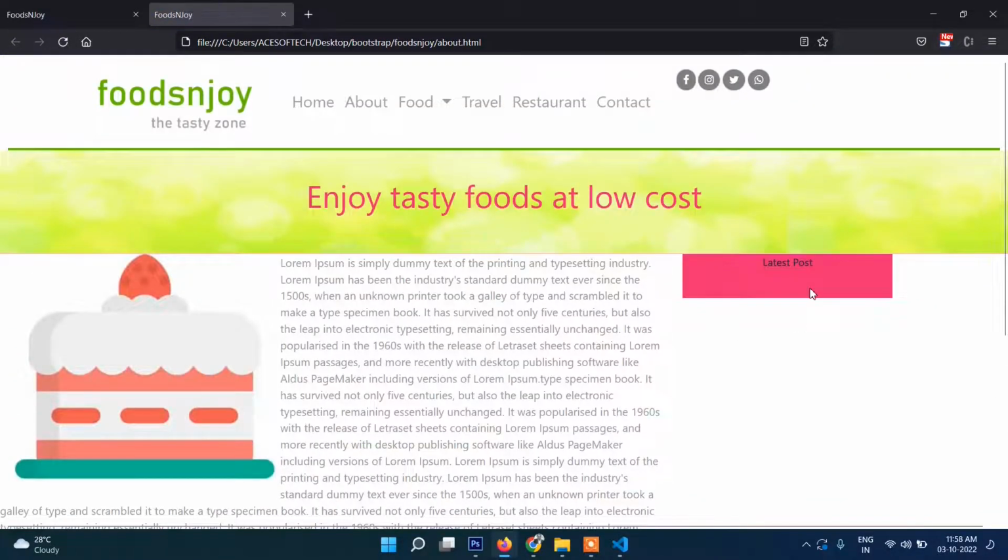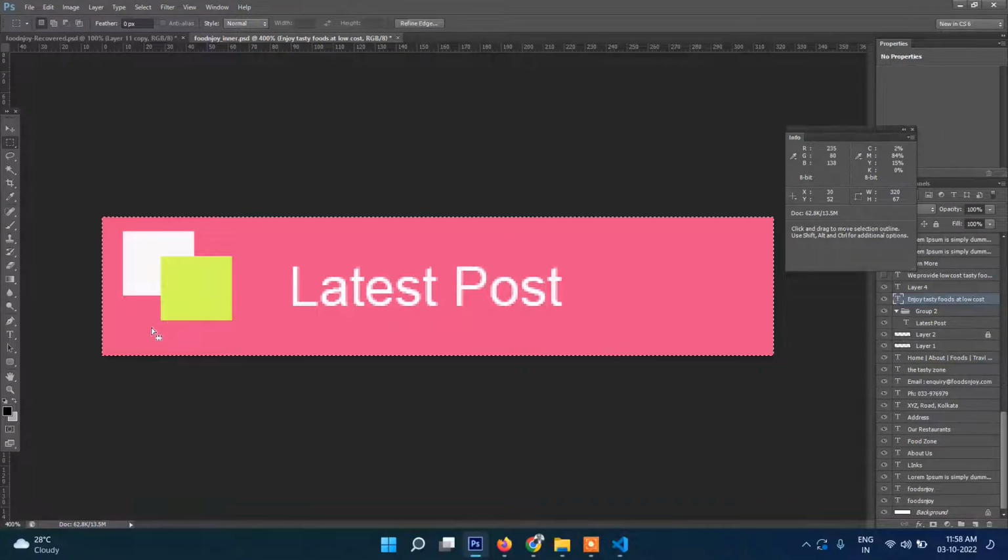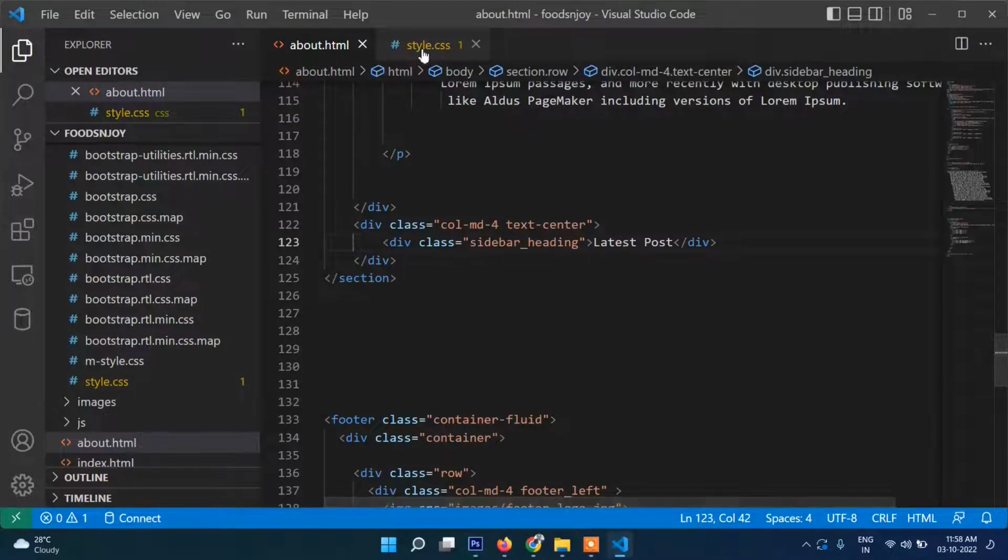So yeah, now we have to provide color and font size, and also this icon is simply white. The color is white.